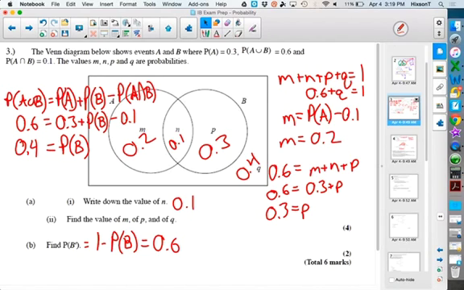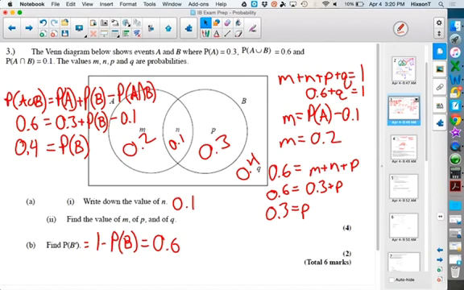Yeah, as long as you use some kind of a valid method of doing it, they don't care how you end up there. Okay, unless it says hence, then you have to use what you just figured out on the previous step. So we get follow through, right? You can get follow through, yeah. So if you messed up I for some reason here, you like put the 0.3 down or something. If you did everything else in relation to that, then yeah, you could get follow through marks. Or if you messed up P, but then you used that correctly in doing part B when you were doing 1 minus the probability of B.